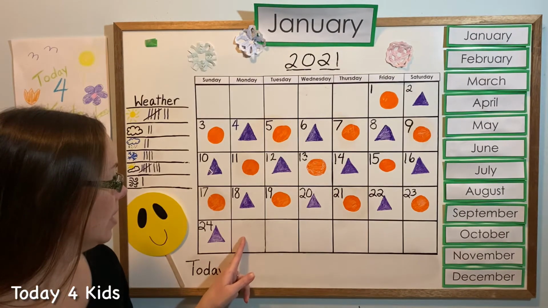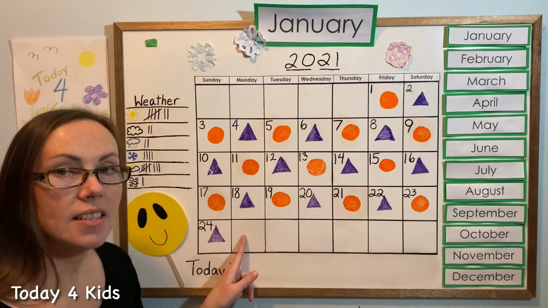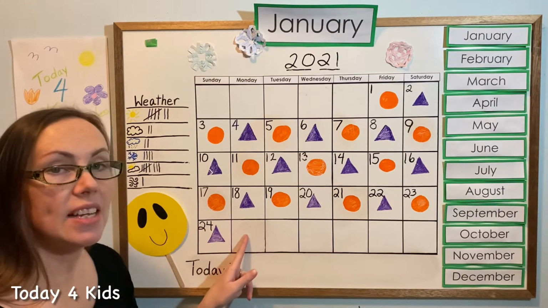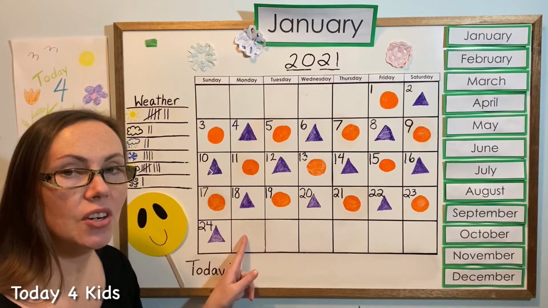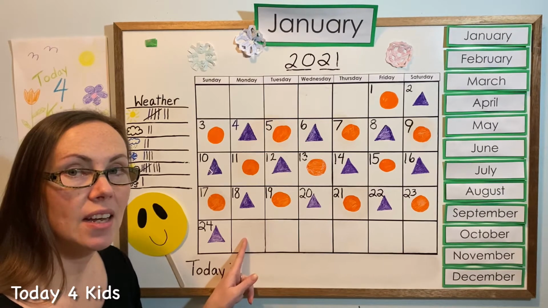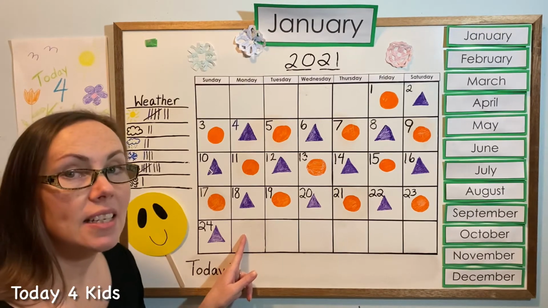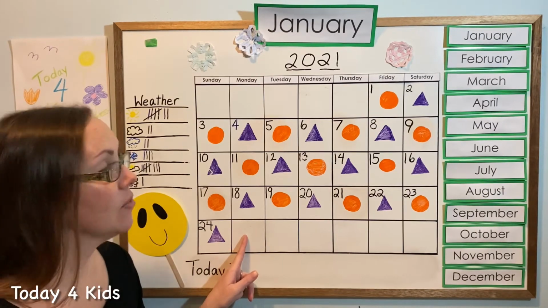What do we need to put here that's next in our pattern? Let's color in our pattern for today so that as we're going through the calendar, we know which one is today. What do you think comes next in our pattern? Let's hear your guess. And then let's go back to the beginning and let's say all of our pattern together and see if we're correct.